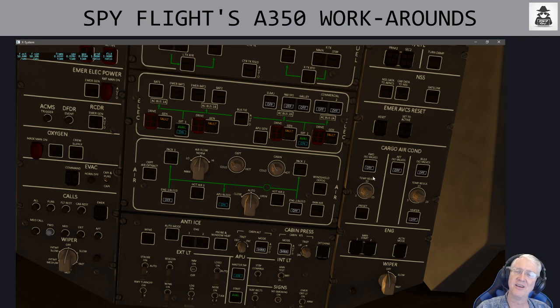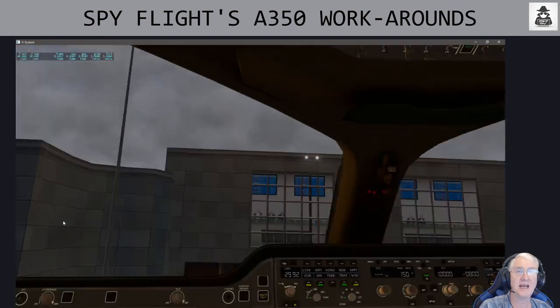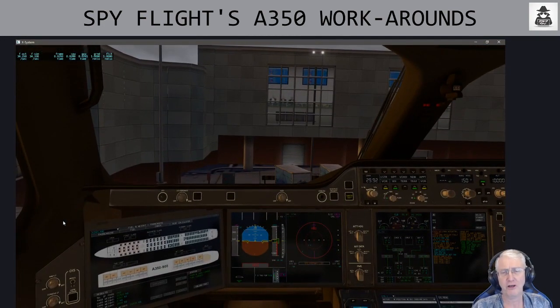Okay, cargo air conditioners. We're going to go ahead and do the forward, aft isolation valves, the bulk isolation valve. These are all of those to turn them off. We're also carrying dogs down in the cargo pit. So let's turn on the heater and turn up the temperature in the cargo bays. And by the way, what the flight attendant wants to yell at me about is he's going to say, "Sir, when are you going to turn on the cabin lights?"